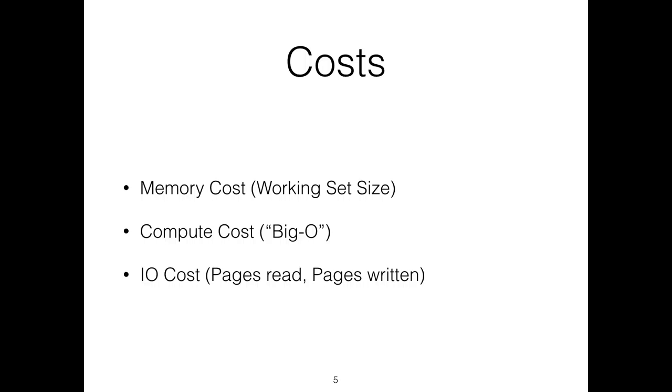Now, in each of these cases, there's a number of constant factors that we can get from the schema. The number of attributes in a table, for example, will determine the working set size. The number of attributes in a projection will determine the compute cost of that projection. But the one thing that is common to all of these costs, the amount of memory, the amount of compute, and the amount of I/O, is going to be the size of a relation. How many rows are there in a particular relation somewhere in the query?